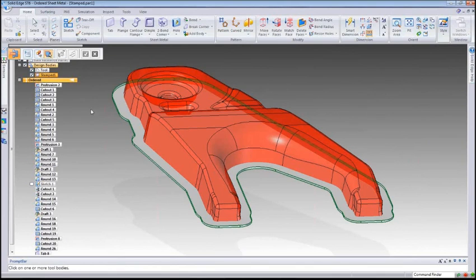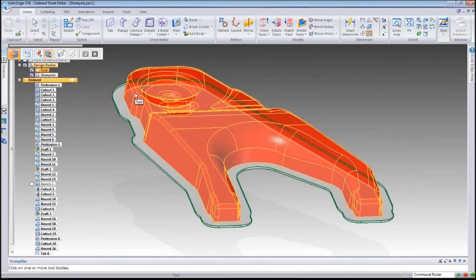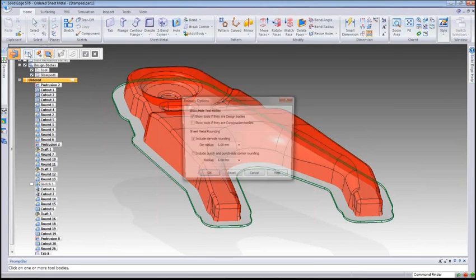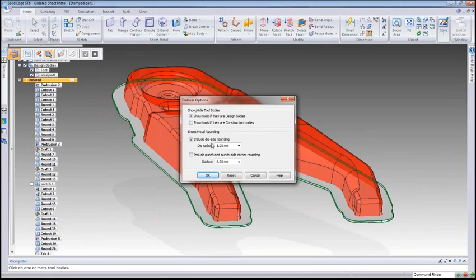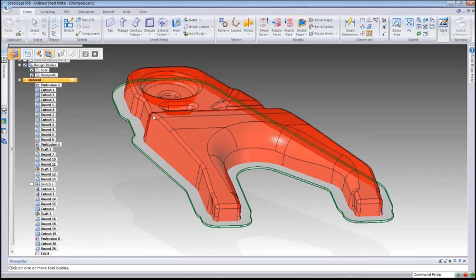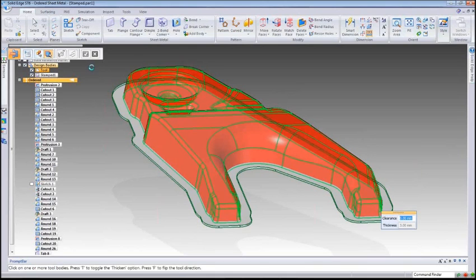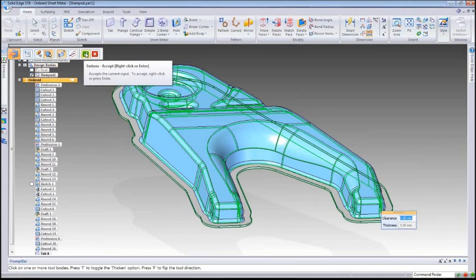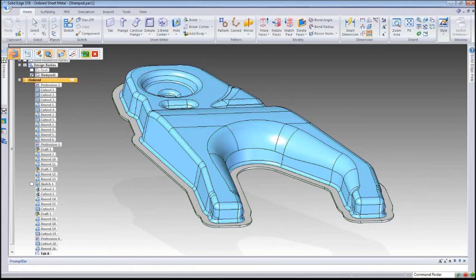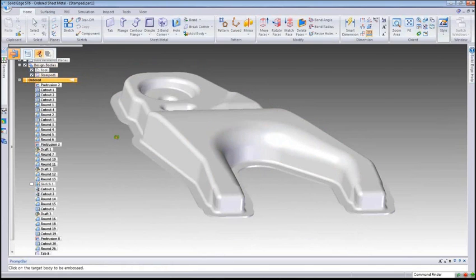Now it's asking me for a tool body. That means the shape that we want it to acquire. We want it to acquire this shape. Now, I'm going to reach in here into my options and make sure I've got something turned on. Yes, I do. Good. So, once more, here's my tool body. Click it, and as it does its work, that looks cool. So now I'm going to go ahead and check it off. That looks awesome. And what I'm going to do with this, we still have our tool body in there.